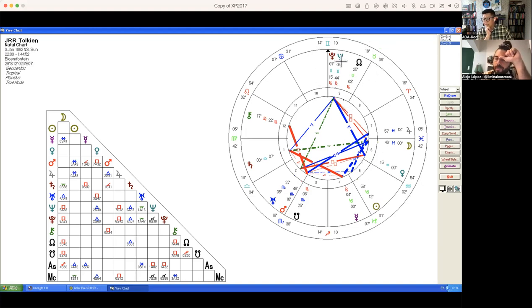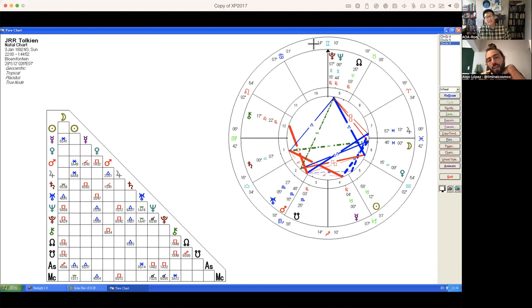Okay, now we have the MC. His MC is in 14-degree Gemini. So again, it shares the same ruler as the first house, his chart ruler. So Mercury is the MC ruler too. And now we can say his Mercury in the fourth house rules both his first house and the 10th house. Yeah, which makes Mercury super important.